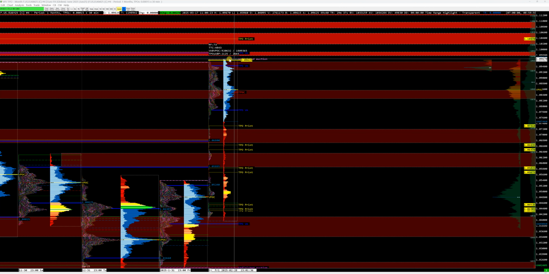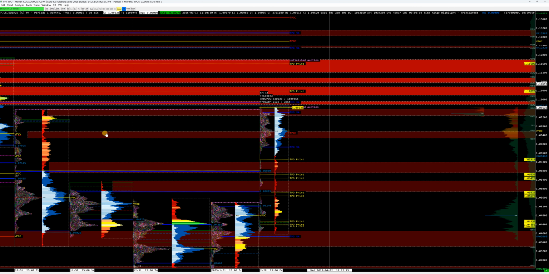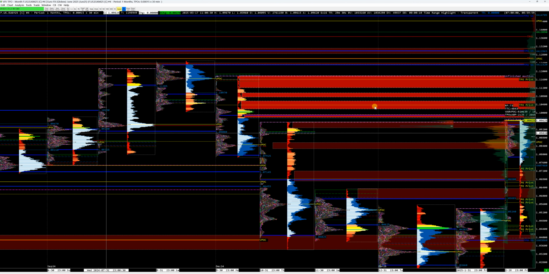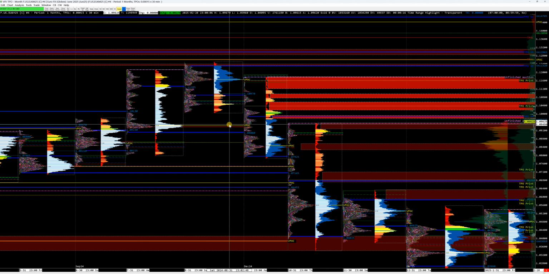profile, and you can see there's an unfinished auction just above there, and then if we go back in time, we are looking at what levels were above that area, because we haven't been that high, 109.62, for quite a while. It was quite a while since we were above 109.60, and to be precise, this was back in December 24, as you can tell.